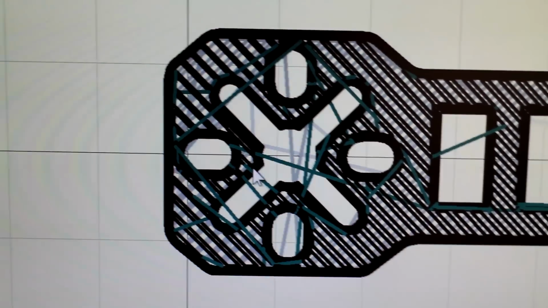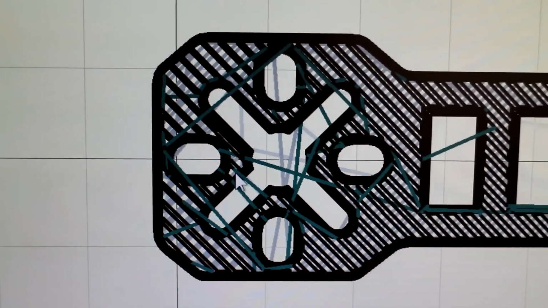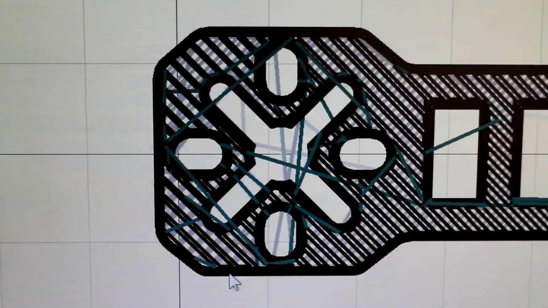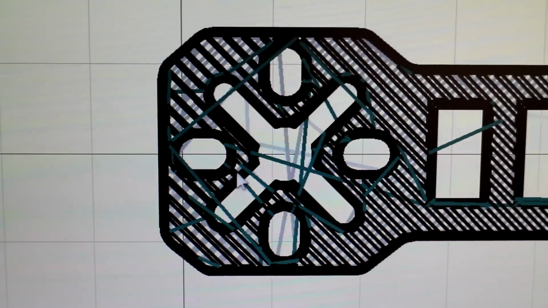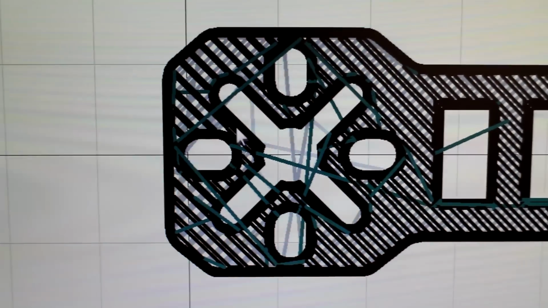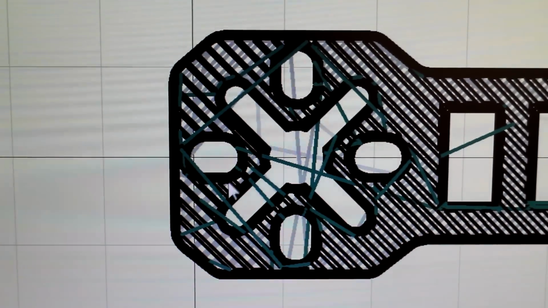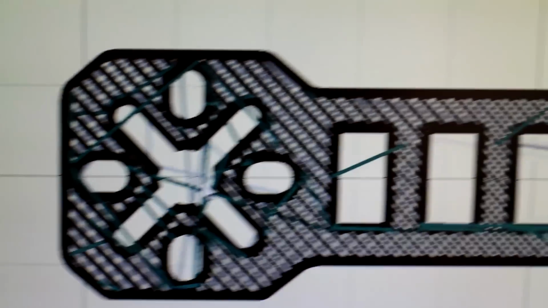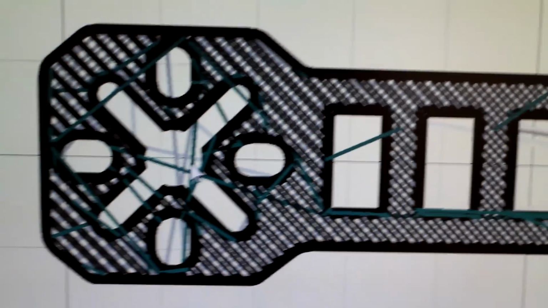So here's that same part again, sliced this time with the extrusion width set to 0.4, which is the same as my nozzle. And you can instantly see the perimeters are solid. They are butted up next to each other. We can also see around where the motor would connect to this quadcopter arm, there's no island in the center here. The infill goes all the way around. So this part here is going to be a lot stronger. And as we move down the part, you can see it's solid. Every perimeter is solid. So hopefully this prints with more success.